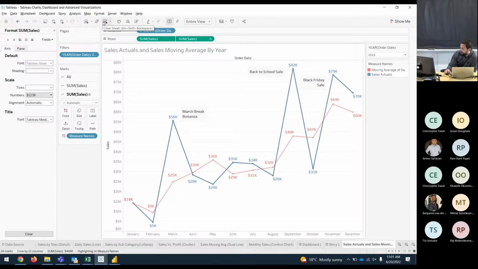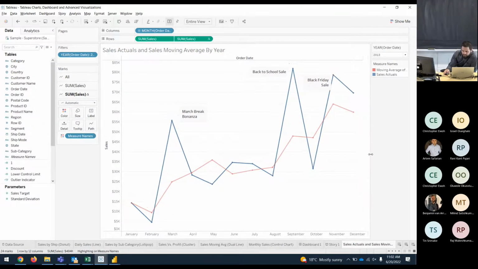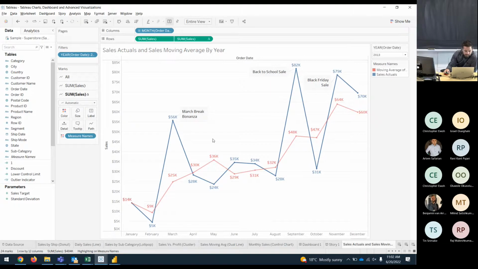On the one you're going to want to get rid of. Yeah, you got it. There should be a button to bring back the header for that axis. Here I'm on sum of moving average sum of sales axis, and I should be able to bring it back here. But I've actually got it hidden right now. So there we go. Okay, cool.